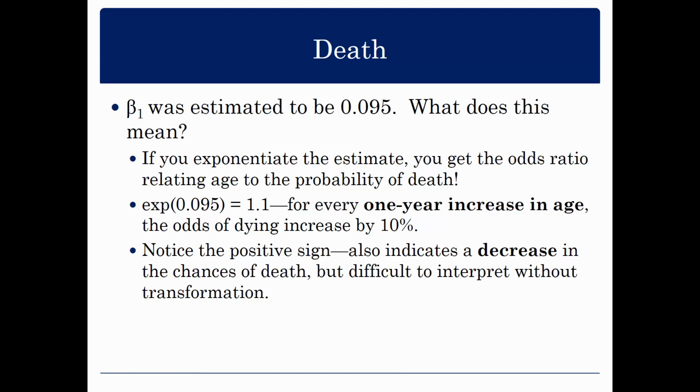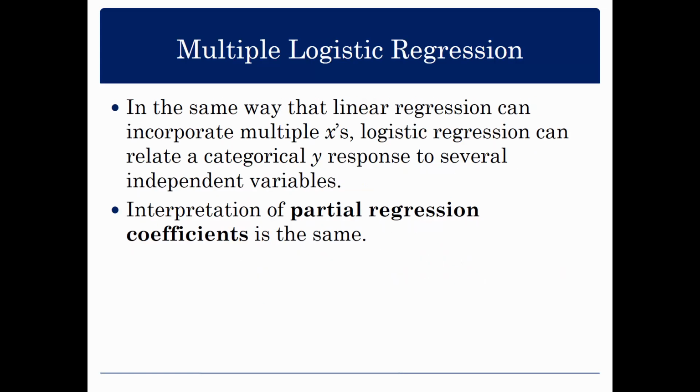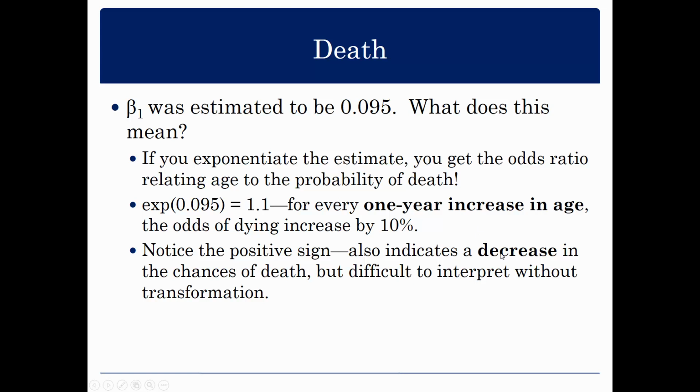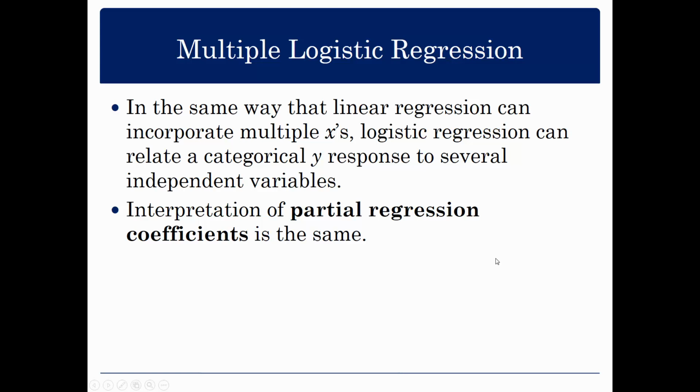And the interpretation here, just like in the linear regression that we had before, is for every 1 unit increase in the predictor, the odds change by that value. So since I measured age in years, it's important to know the units of measurement. If age was in days, it would be a very different interpretation. But age in years, for every 1 year increase in age, the odds of dying increase by 10%. There was a typo. Copy-paste error. That should say increase.